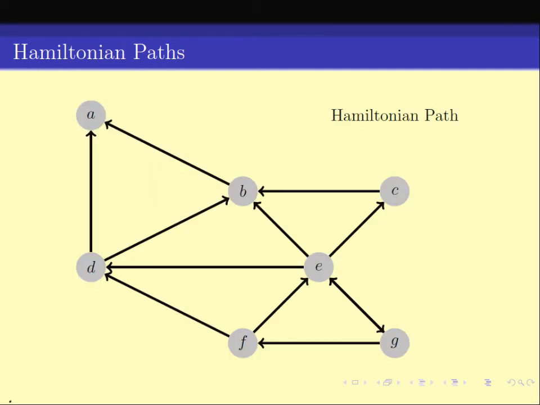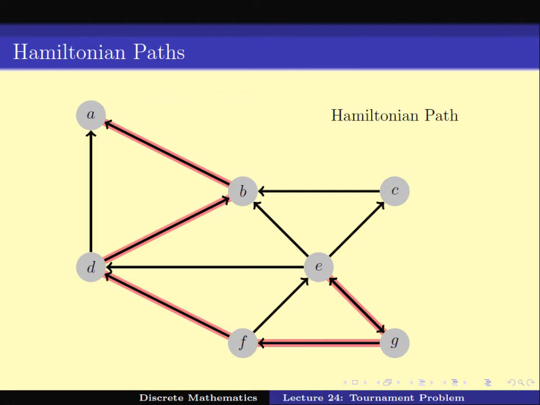Let's look at some examples. If this is a graph, let's see whether it has a Hamiltonian path. How about this one? This is a proper path because I can go from E to G, from G to F, F to D, D to B and B to A, but I cannot extend it to go to C. In fact, you can convince yourself that this graph does not have a Hamiltonian path.